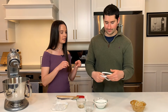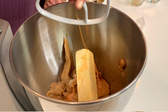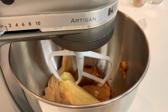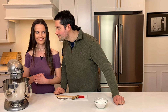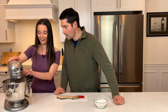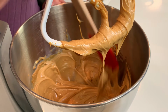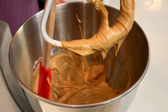So I need my paddle attachment. Paddle's the best for creaming. So we're just going to pop this on and turn it on medium speed until it's completely smooth and creamy. I just turned the mixer on more. Look at that. I'm going to take a spatula and scrape down the sides quickly, just to make sure that all of our butter is combined with our peanut butter.